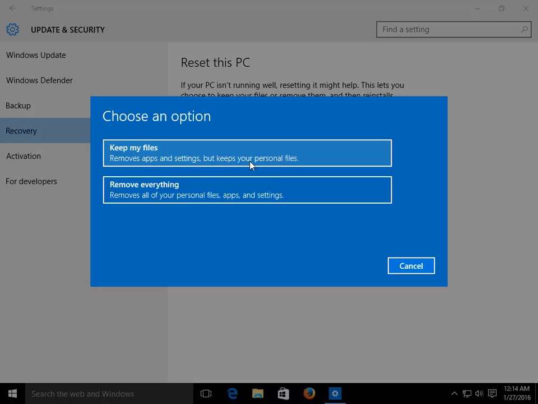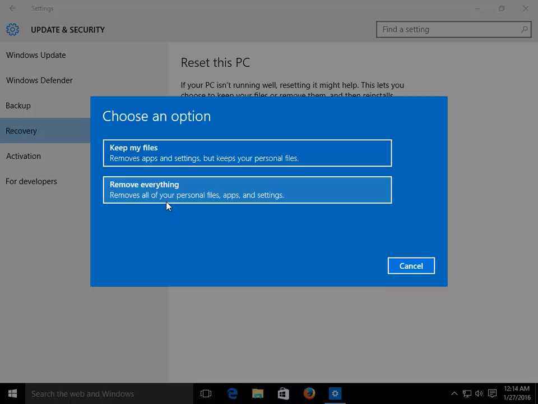and settings, but keeps your personal files. So the settings it's on about here is the general, it's a reinstall of the operating system. So your personal files will be fine, and anything else that you have held in that folder or those library folders, okay?